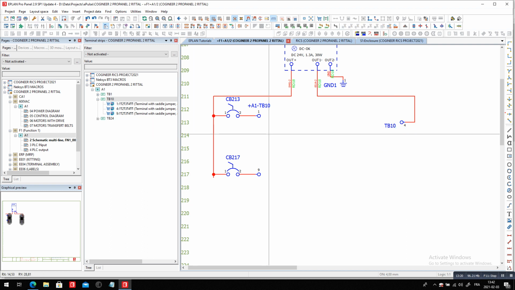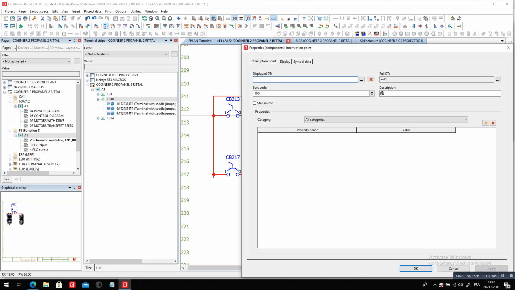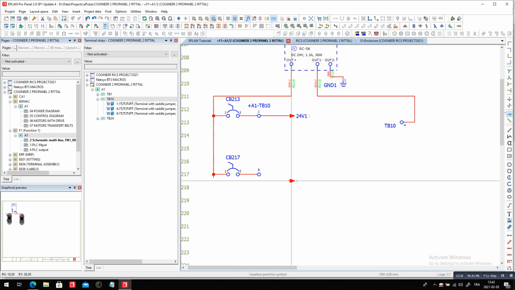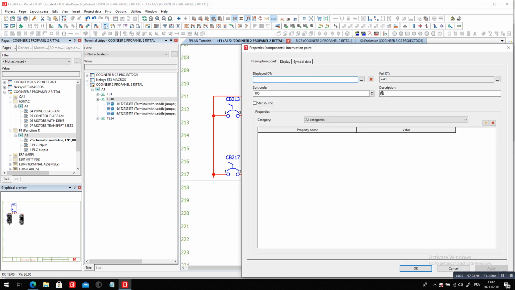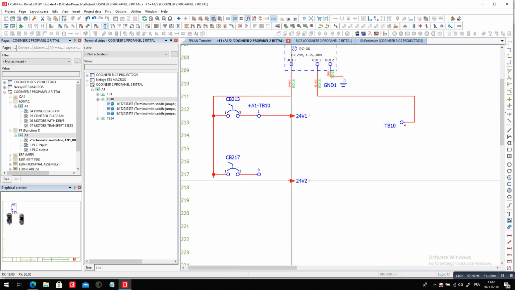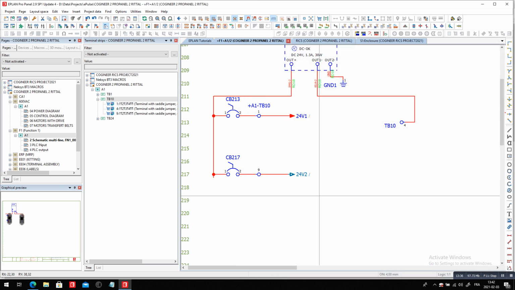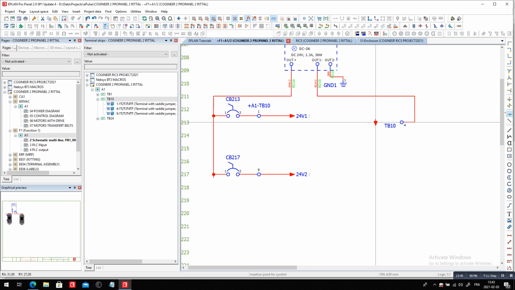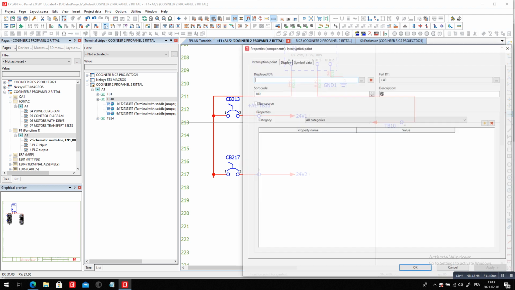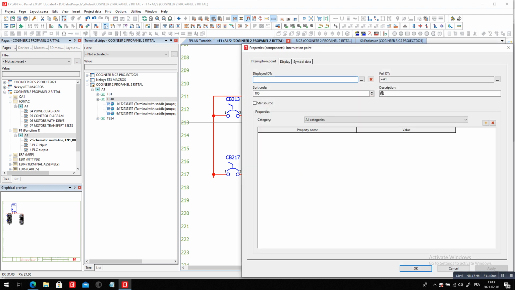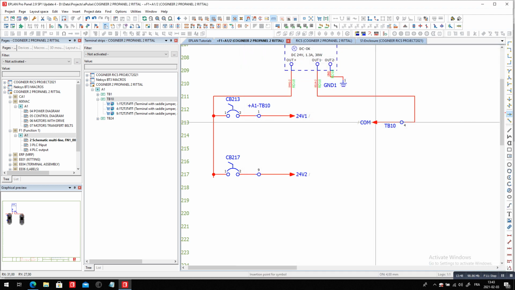And you throw out from here and you say, okay, this is going to be my 24V1, just name it something, and 24V2, that's my second circuit breaker, okay? And you will be feeding these into different areas. Now on this side here, the same idea could actually apply where you say, okay, this is going to be my -24 or common or whatever you may name it, right? This is my common. Okay, so far so good.